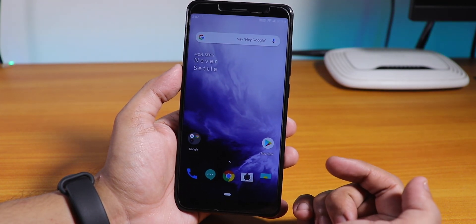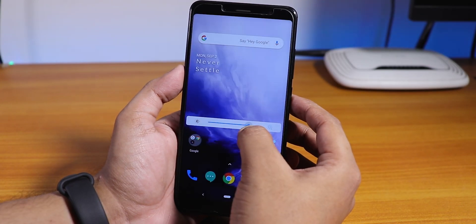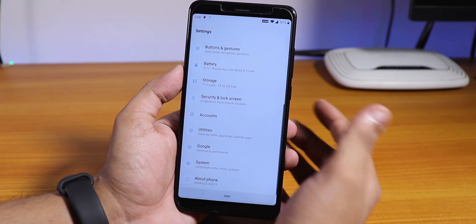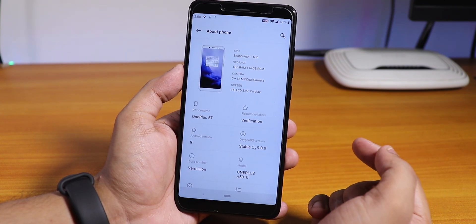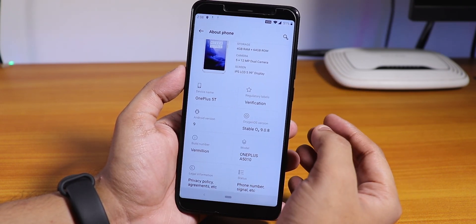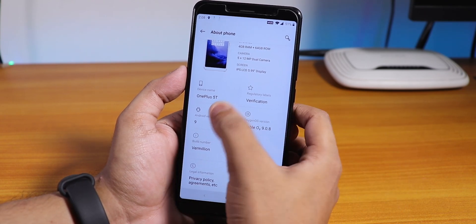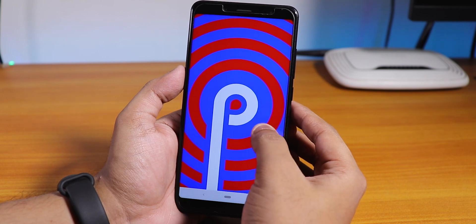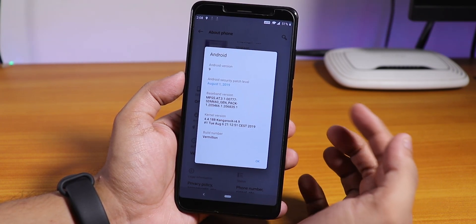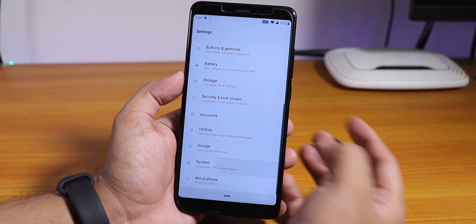Let's go with the Roboto font by default. Here, as you can see, we have an amazing-looking wallpaper. Let me quickly go into the settings. It still looks like the OnePlus 7's OxygenOS. Let me go into About Phone — here it shows Snapdragon 636, so this time it's correct. The device name is OnePlus 5T. OxygenOS version is 9.0.2 stable. Android version is 9. The stock kernel is Kangaroo X kernel release 4.9, and the security patch is August 1st, 2019.